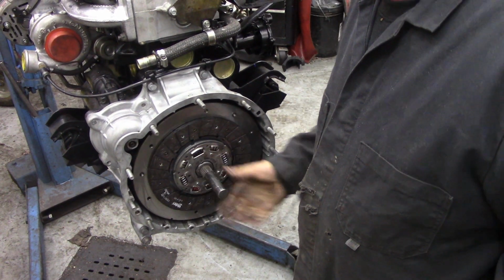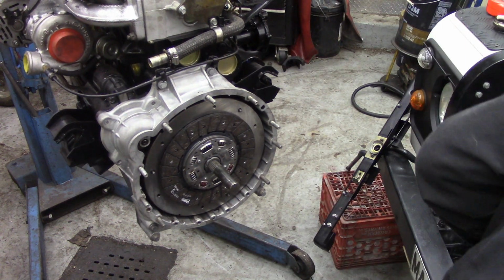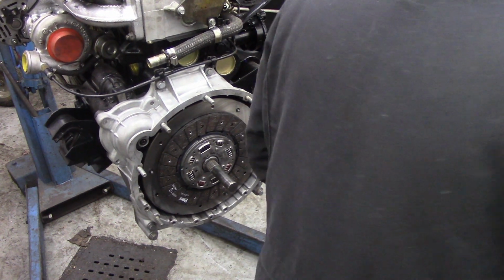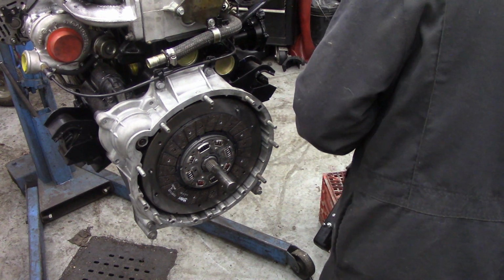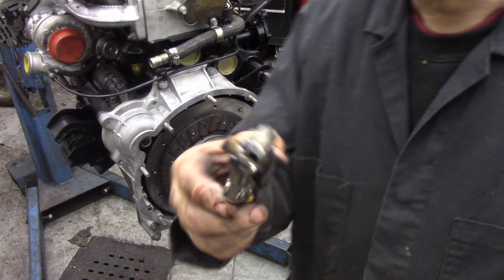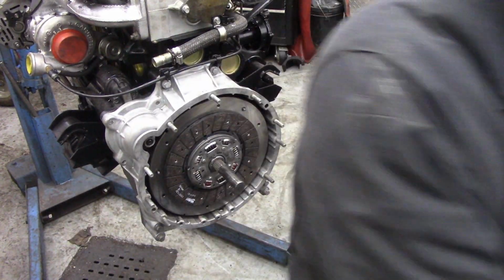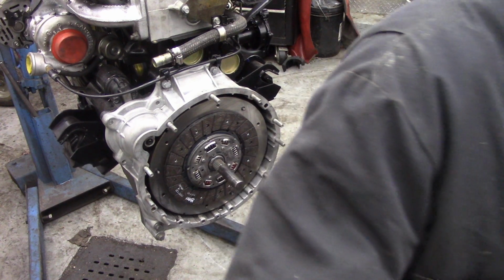Like that. That's on. Next thing, we get our clutch. We'll get some bolts, and I've been showing you my bolt. Oh, I got the dowel out. So that's out. I had to warm up the casing a little bit, but it was just like pulling teeth.